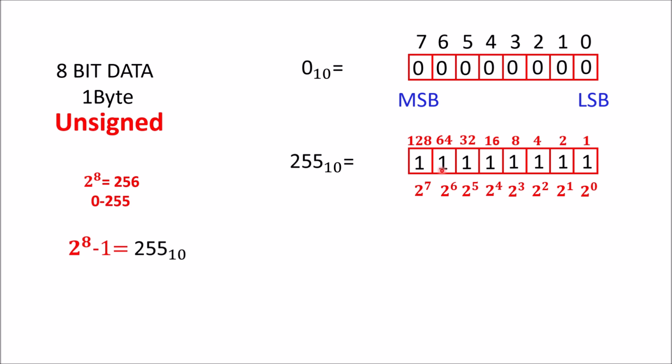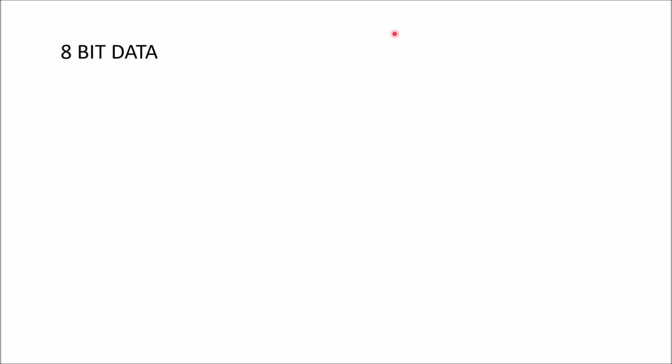And this is the maximum value that we can have in 8 bits, as I told you, because it's the maximum value that can be represented because we do not have any more bits available. So that's for counting just positive numbers. What happens if we need to count negative values?